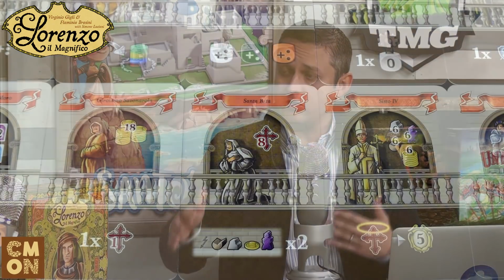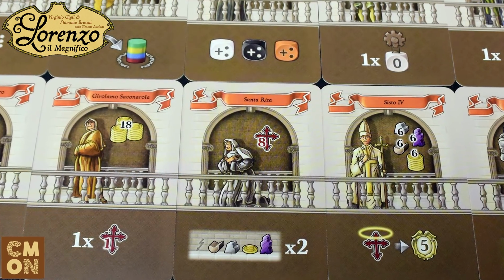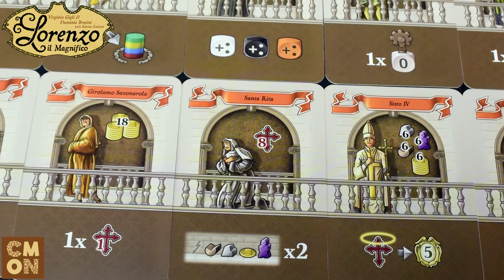The excommunication tiles, as we mentioned, there's a whole slew of these. They can be mixed and mingled any way that you so wish. There's 20 different leaders in the game, so the 4 that you get are probably not going to be the same from the previous game or even a mixture of those.